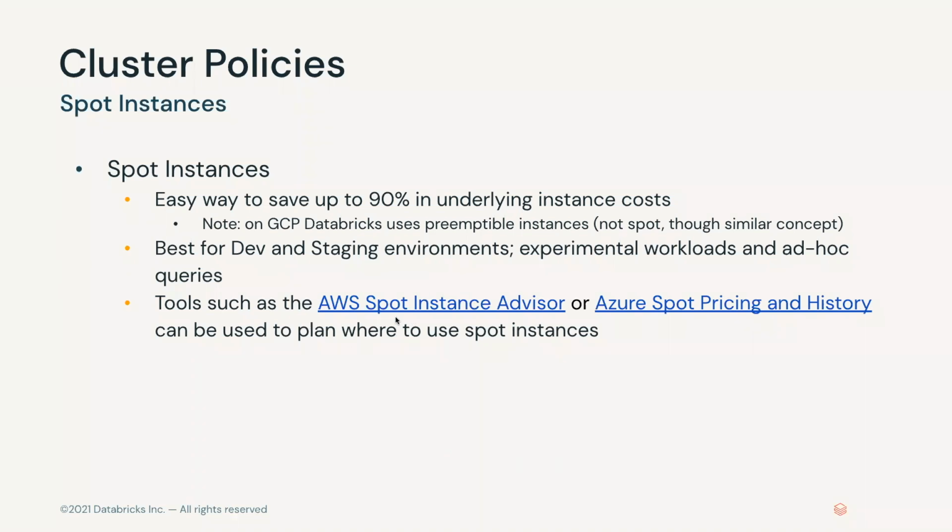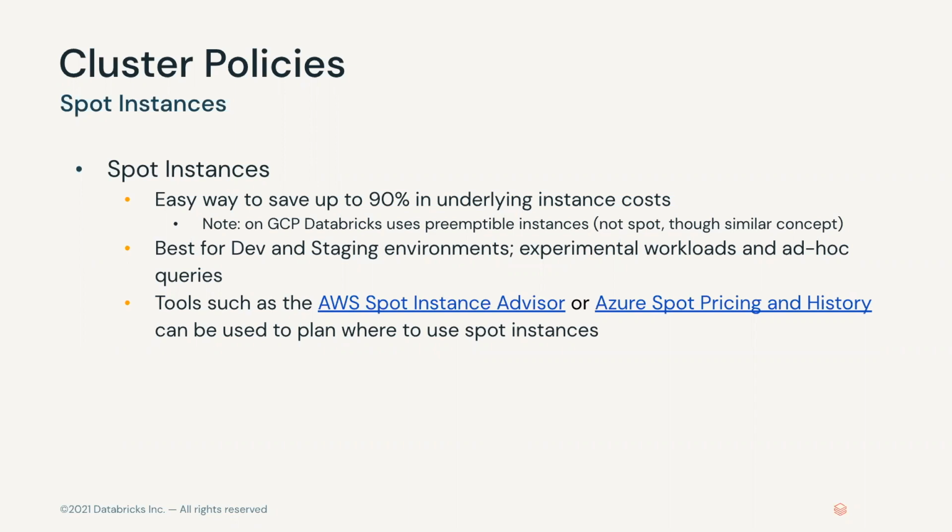And as you see, AWS and Azure both have an ability to understand what the typical dropout rates of these spot instances are, or what the overall spot pricing history is, so that you can understand what kind of cost savings you could have with spot instances. The thing to know about spot instances is the reason why we typically wouldn't use them in a production environment, let's say a job that has some time-sensitive requirement, is because spot instances can also be taken away at any time.